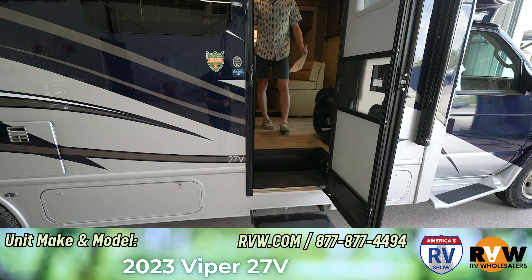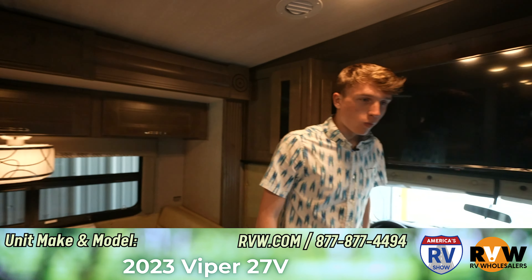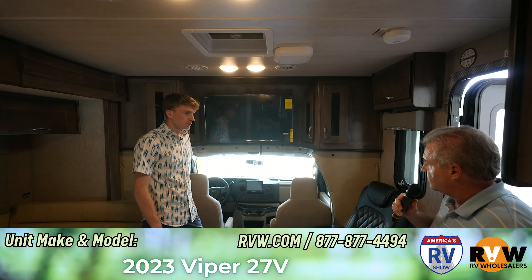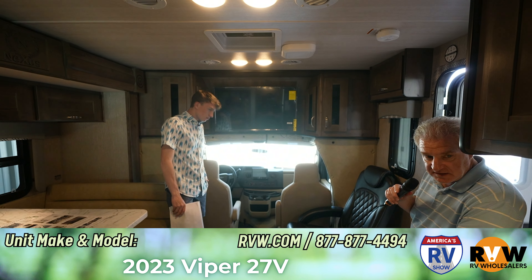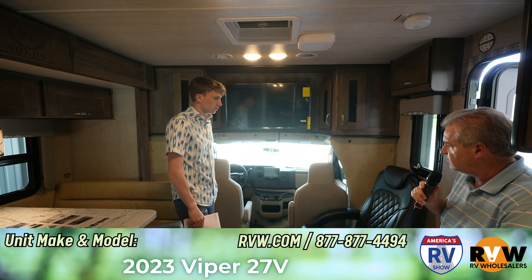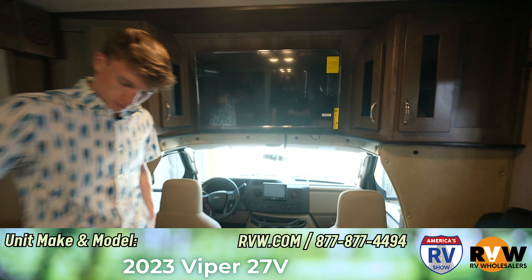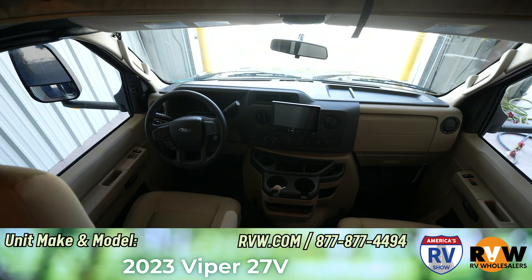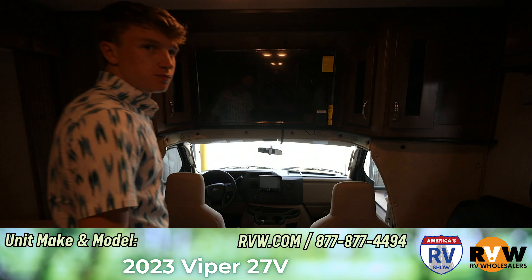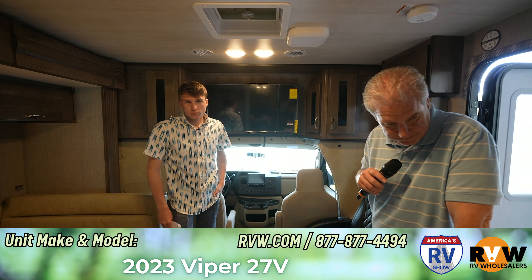You've got your electric step — this comes out when you open the door, it just pops out of there. This is a really cool motorhome if you want to go out west, because there are certain places that are kind of tight to get in. Some national parks are a little tight, and this thing is basically considered a Class C but it's like a B++. It has tons of space but a normal Ford van front end, so it's very easy to back into most campsites and maneuver most campgrounds and national parks.